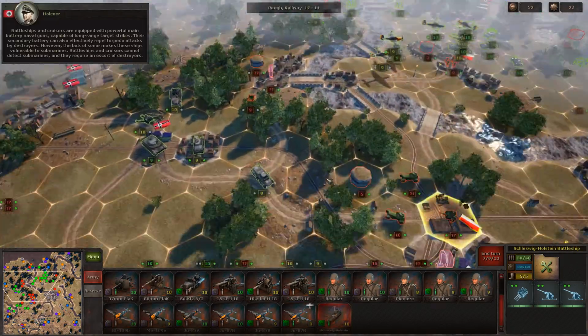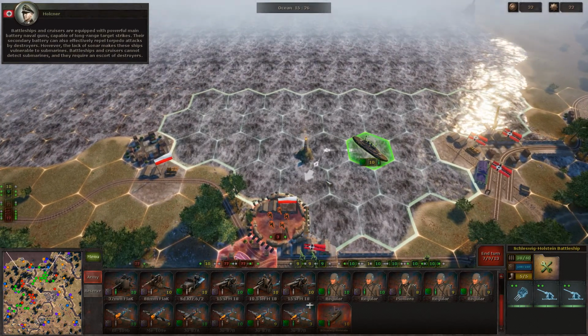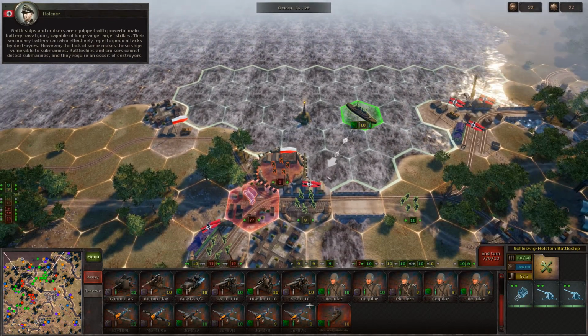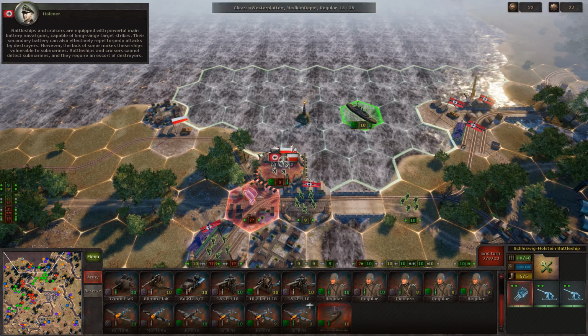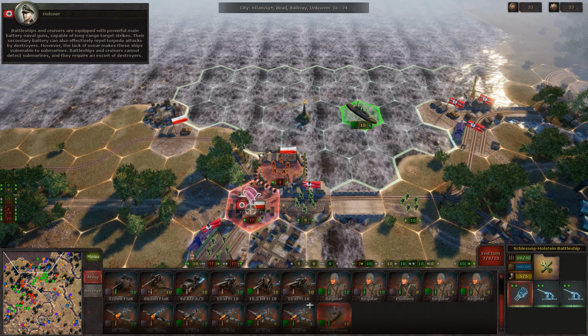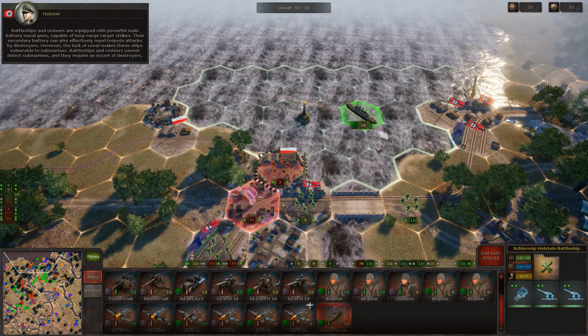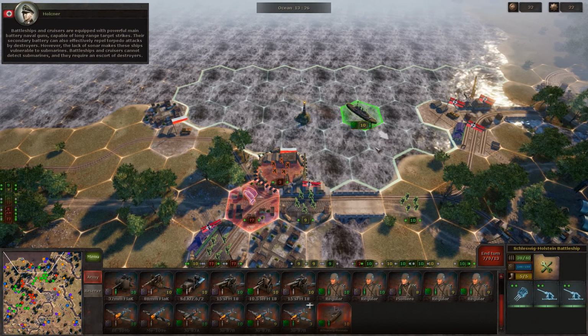Battleships and cruisers are equipped with powerful main battery naval guns capable of long-range target strikes. The secondary battery can also effectively repel torpedo attacks by destroyers. However, the lack of sonars makes the ships vulnerable to submarines. Battleships and cruisers cannot detect submarines, and they require an escort of destroyers.